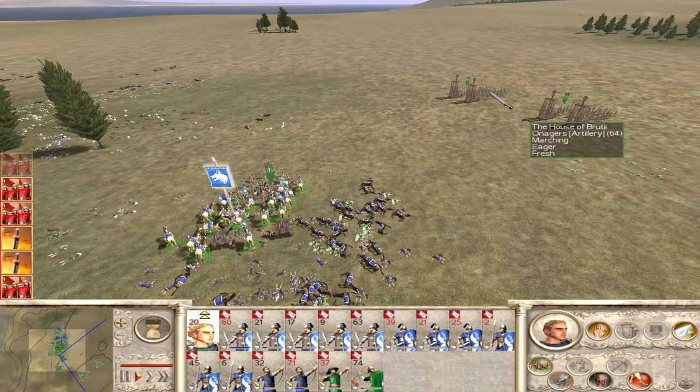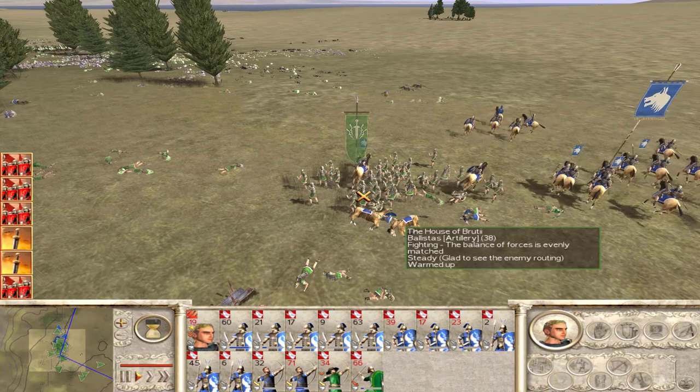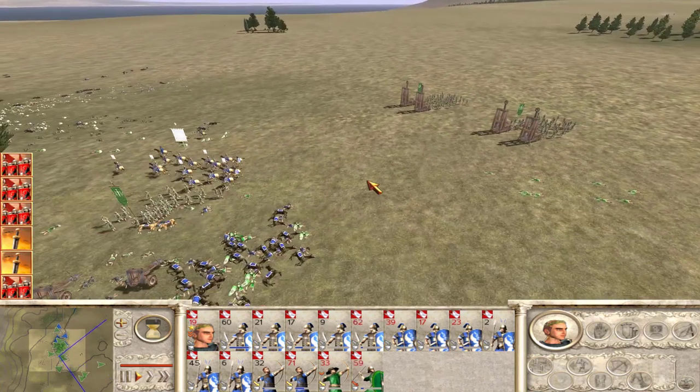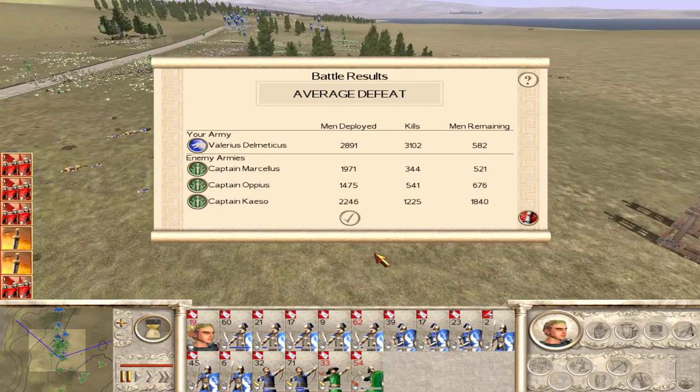Alright, let's go. We gotta do charges. Are these guys armored? Interesting. This is a dark day. Oh, we're routed. What a catastrophe. Okay, an average defeat. We did kill more than we lost. So we killed 3,102. We've lost slightly less than 2,500. We have 582 men remaining.